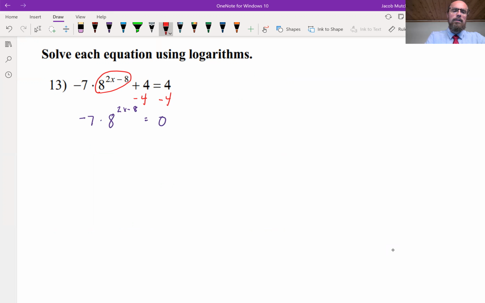So as I continue throwing terms over onto that right side, divide by -7, cancels on the left, it doesn't change much on the right side. And I get 8 to the power of 2x minus 8 equals 0. And I need to pause right when I see that occur. When I have a base to a power equaling 0, I have to pause and ask myself, is it possible to have that arrangement? Can I raise the base of 8 to some number and achieve 0?